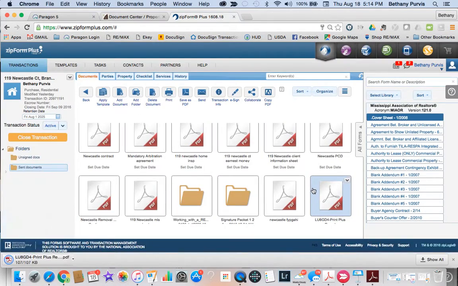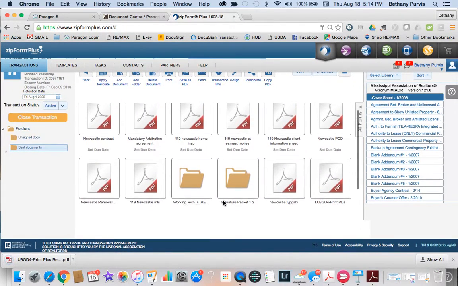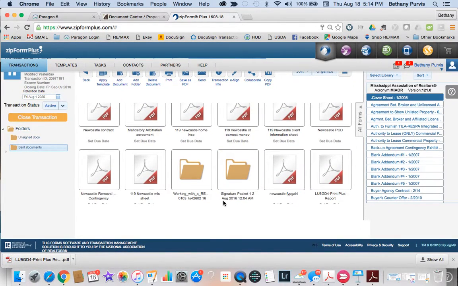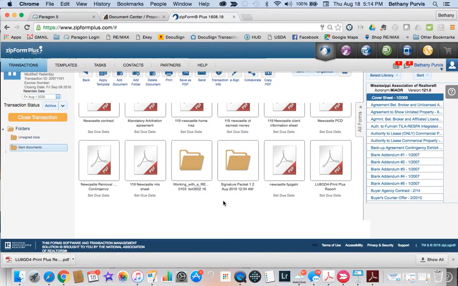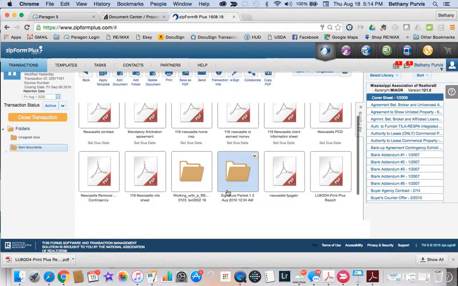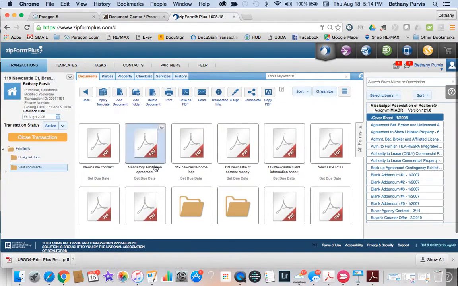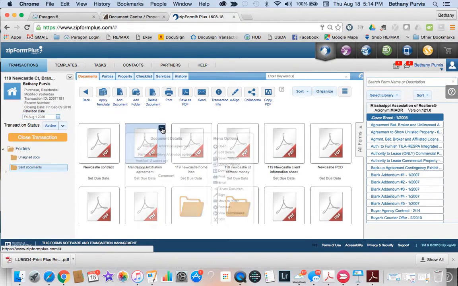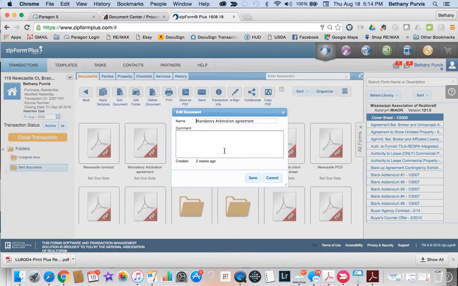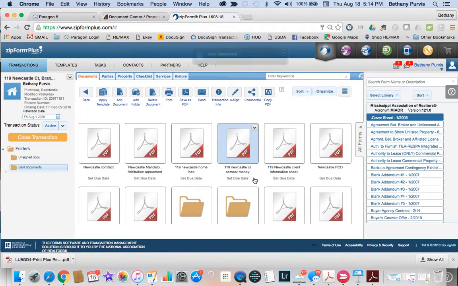Before you email files to Annette, something we have discovered, it gets very, very confusing when she starts getting multiple files. You really want to rename these files, and you do that by clicking the little down arrow and edit details, and this is Newcastle Mandatory Arbitration Agreement.